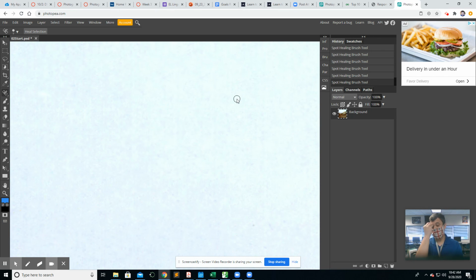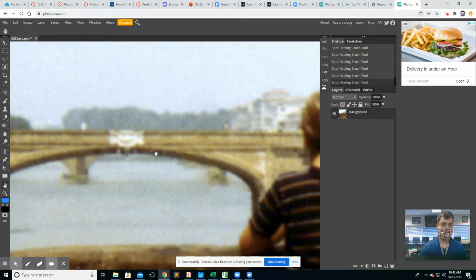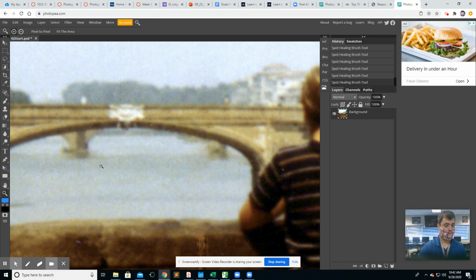So if you're trying to get rid of someone's acne, if they have a lot of acne on their picture, we'll do something like this later. You're going to want to use that healing brush tool to get rid of the acne to match the skin around it. But when you get to the side of his head, where his head then shows the background behind it, you have to use the clone stamp tool so that it gets that perfect line. Okay? So just remember that. Clone stamp tools for edges, healing brush tools for bigger backgrounds and things like that.